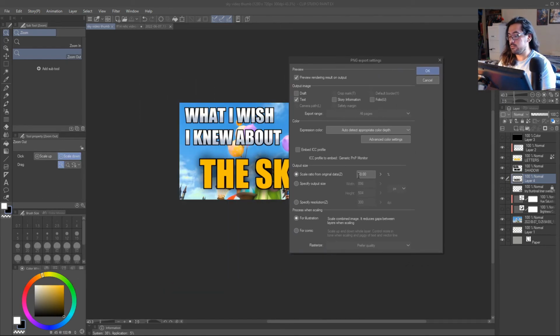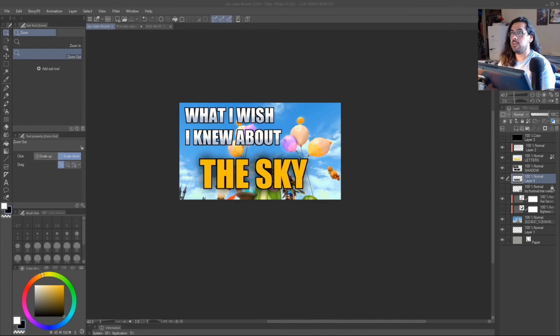Make sure on these settings, I don't change any of these settings, at least I don't think. You can pause the video, compare your settings. Make sure right here the scale ratio, make sure you set it to 100%. So it's 1280 by 720, because if you put it less than that, let's say like 70% or something, it's going to make the picture a lot smaller than what YouTube wants. So make sure it's 1280 by 720, 100% resolution. Pretty much just click OK.